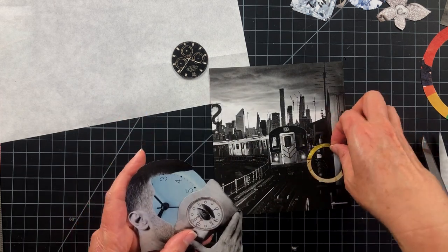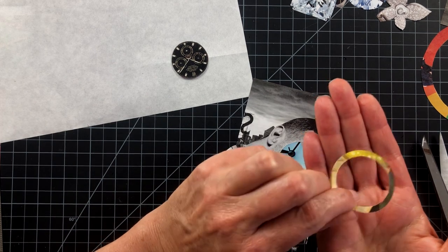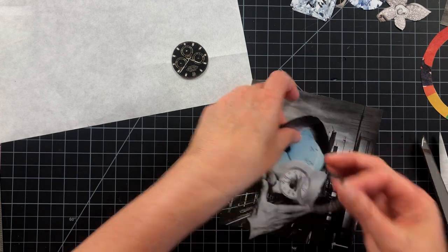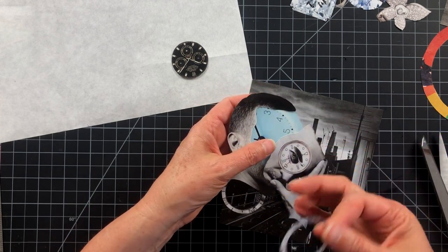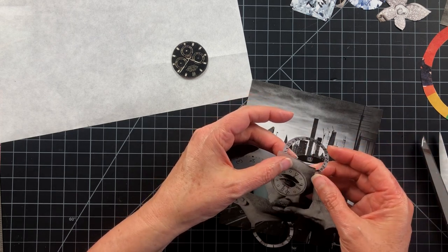Oh my gosh, that even looks... the other side of the actual image, the watch, actually, see, I'm going to use this, but this flipped on the other side. I'm like, oh, that looks pretty also. Whatever was on the other side. I try to check the other side of the magazine pages before I cut in case there's something I like even more on the other side. So I always try to be cognizant of anything that was there.